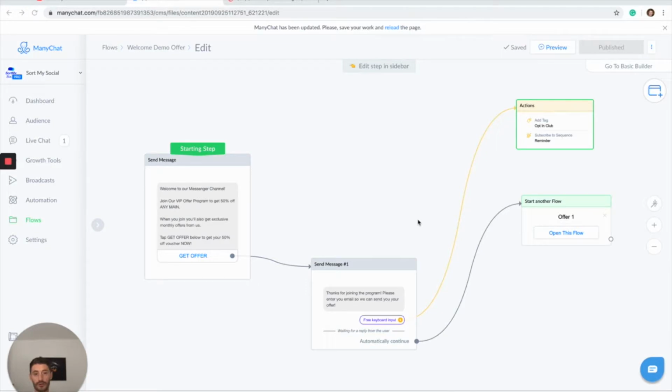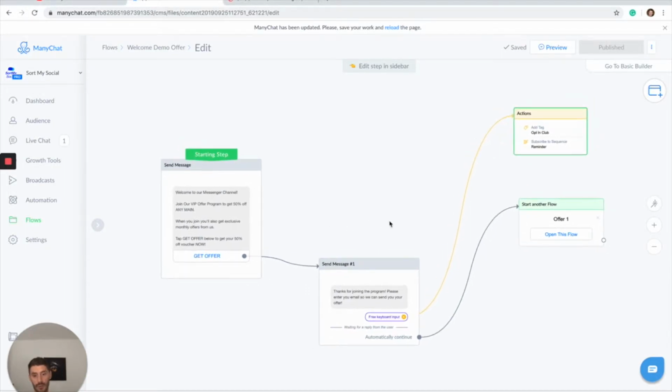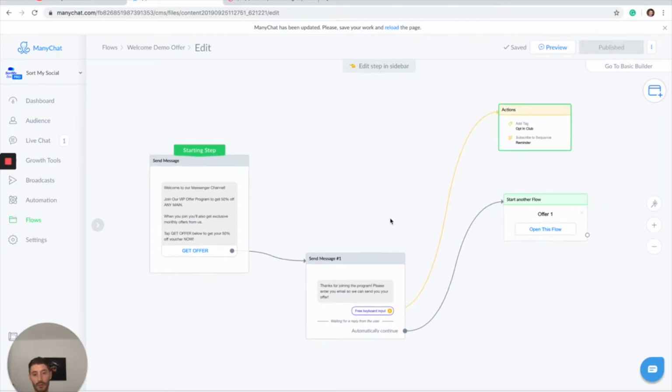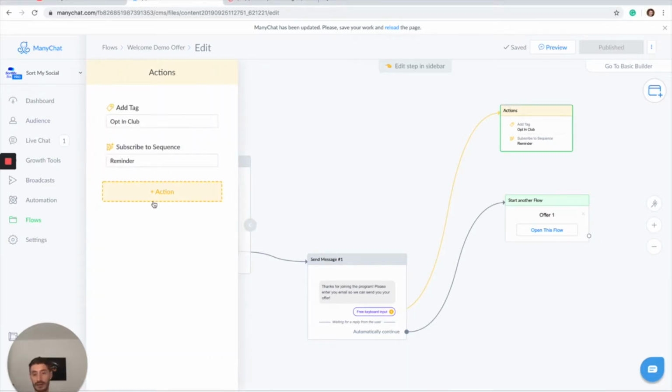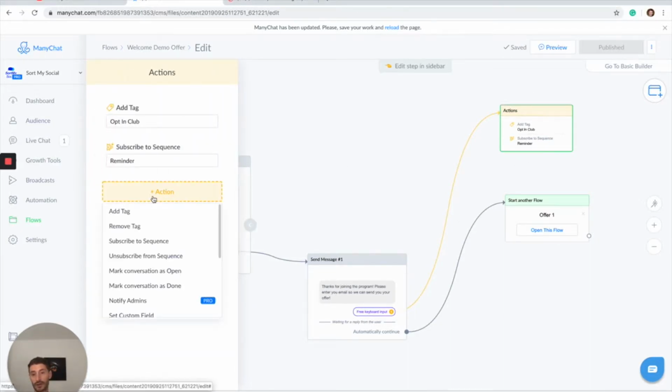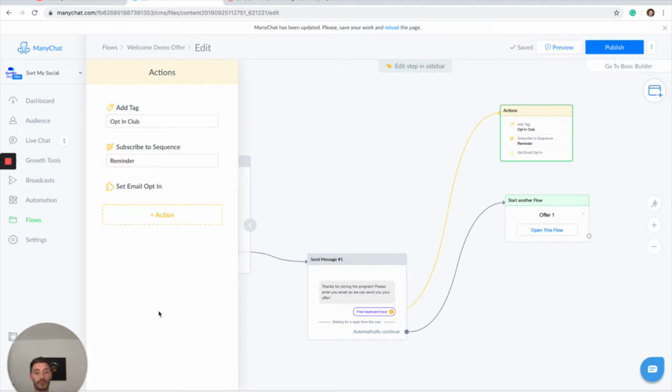So there's also a third thing that we need to do with the welcome page as well. When someone gives us their email, we need to mark on ManyChat or tell ManyChat that we've got permission to send the emails that we're going to send them in the reminders if we send them. So the other thing we need to do now is click on actions. We need to add yet another action, a third action, and we're actually going to select the flag for set email opt-in. It's really important that we put this in, because if we don't, then ManyChat will not allow us to send emails.